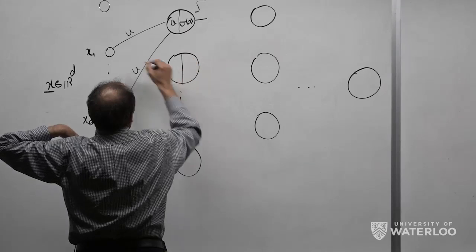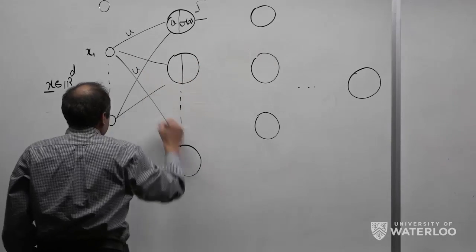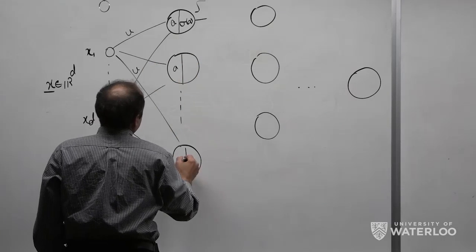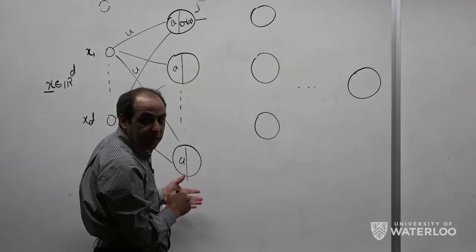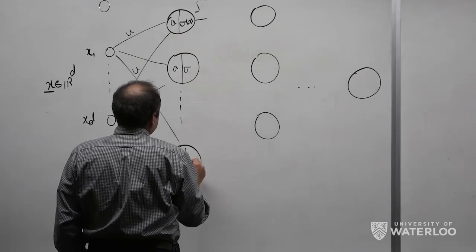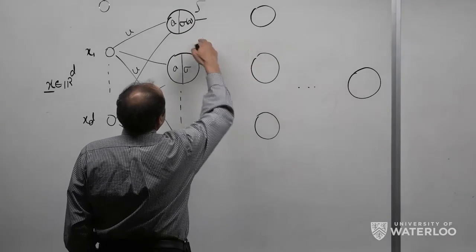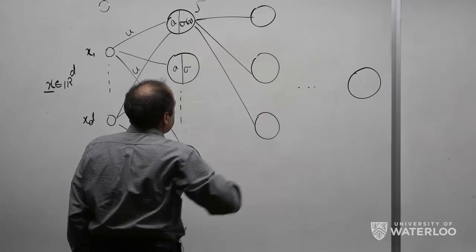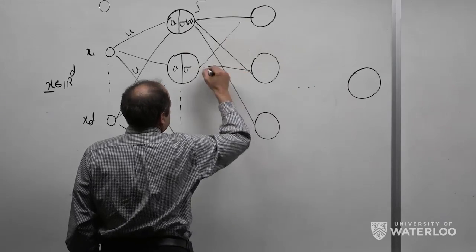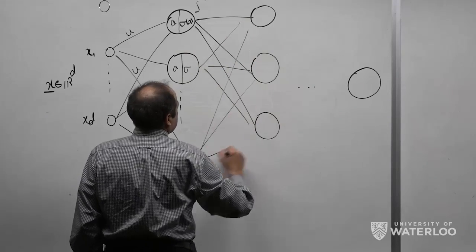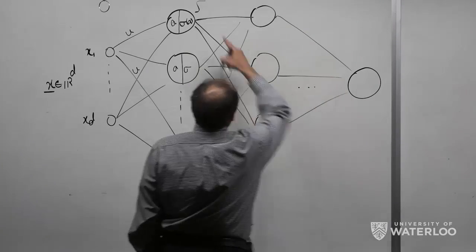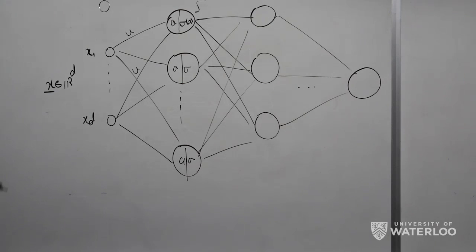So each of these perceptrons does the same thing for this input data. So compute a weighted sum, but different weighted sums because they have different weights. And then they apply a nonlinearity to the function, and they have outputs. The outputs go to perceptrons of the second layer. And so on, up to the end. And each of these edges has a weight.